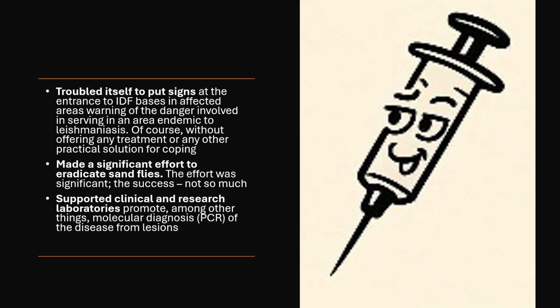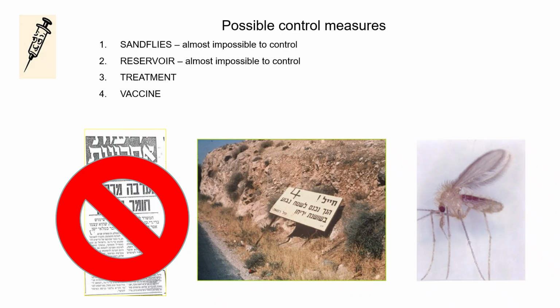for real medical breakthroughs. This slide illustrates the struggle of disease control. Sandflies and reservoirs are nearly impossible to eliminate through current environmental means. Prevention efforts, like the warning signs shown here, are often symbolic and provide no real protection for those in the field. Without a vaccine or research funding for new drugs, we remain stuck between ineffective environmental measures and difficult clinical treatments.